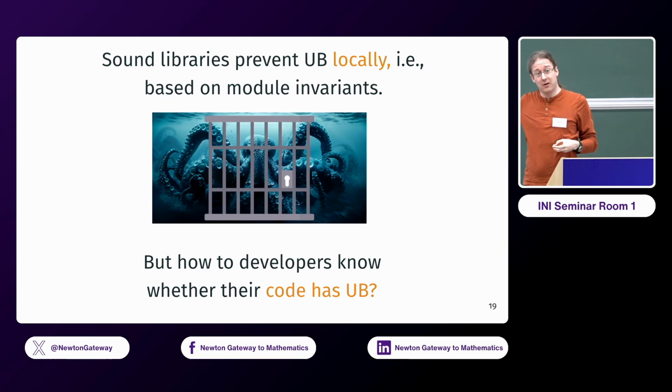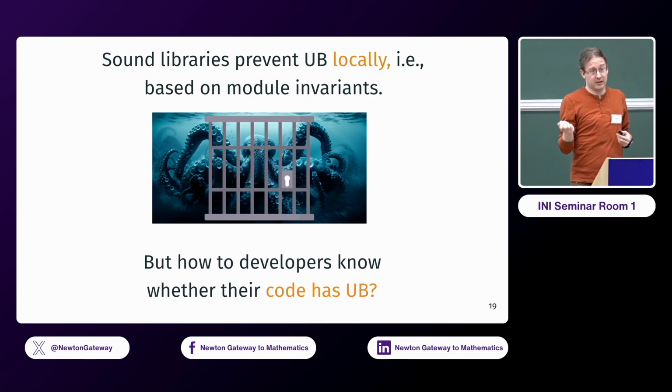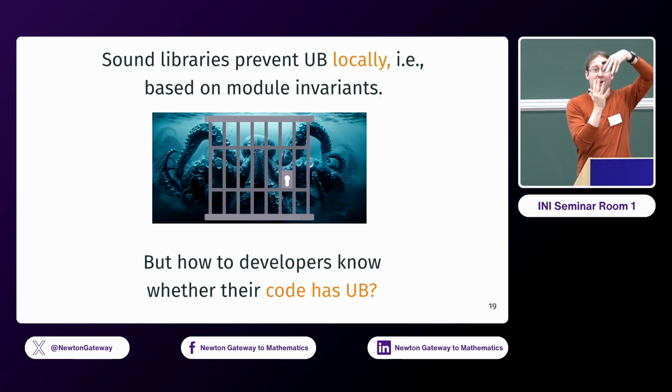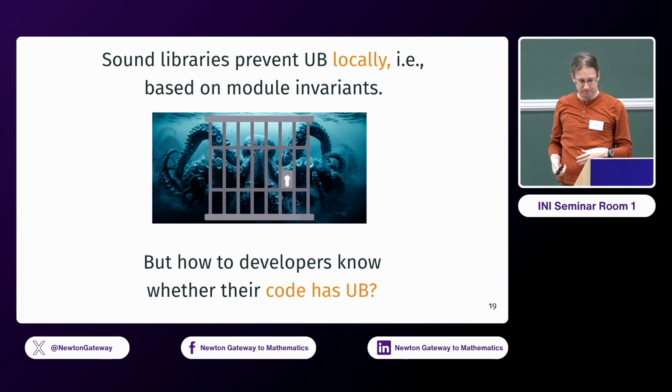I've showed you an example earlier where if we run the code with optimizations, it does some logic and nonsense, but if we change the code slightly, it stops having logic and nonsense. So it's really, really hard to test for UB. Your code might have UB, but work fine for years because the UB was just latent and the code patterns never quite aligned to make the optimizer do the weird thing. But then you change your code somewhere else, or you change a dependency that gets inlined into you, or you update your compiler, and suddenly the UB surfaces. It's really hard to be sure that you don't have UB in your code.